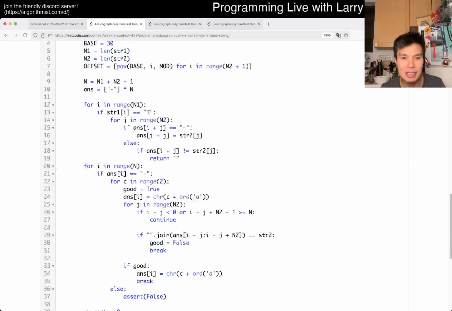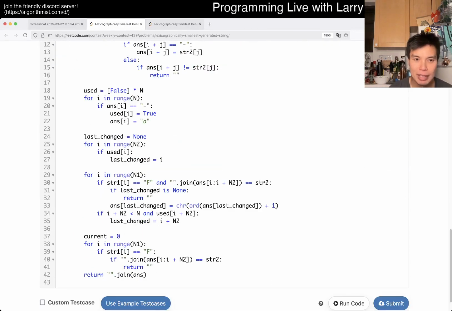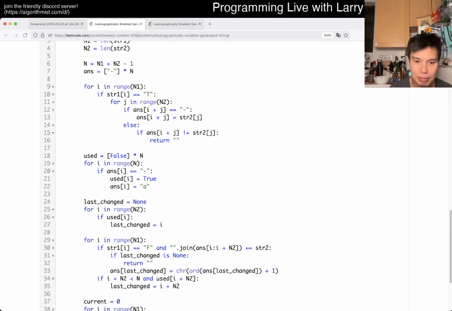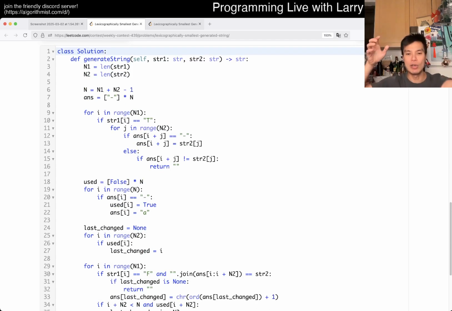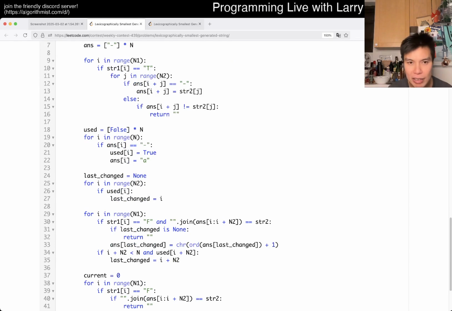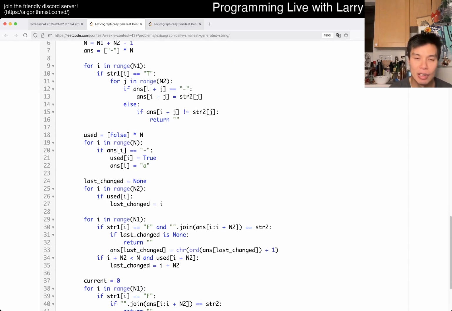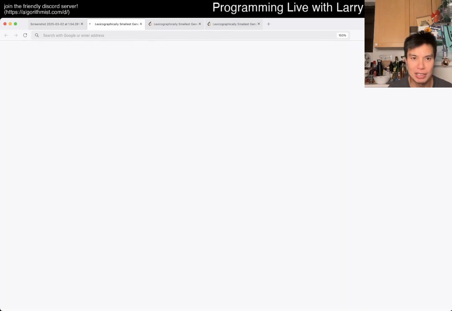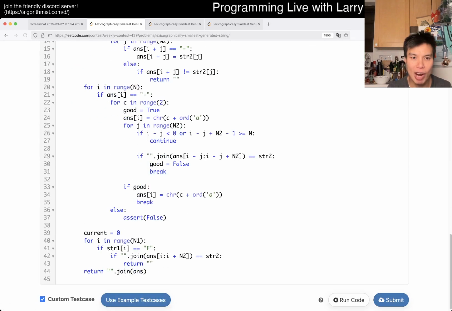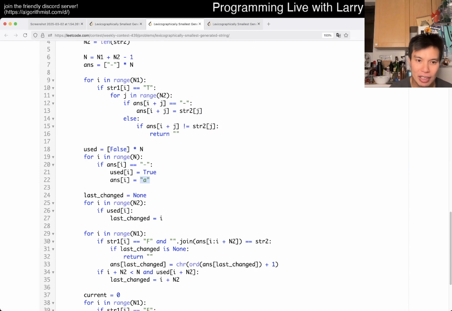But it turns out that there is a greedy way of doing it, and the greedy way looks kind of like this. The key part is noticing what happens whenever you fail. Here we are just trying to keep it consistent, right? The first thing that we want to do is that for every character that we don't fill in, we convert it to an A, just by default. And it kind of matches what we had before, because if we always try an A first, that's basically what we do here.